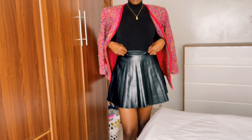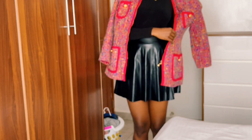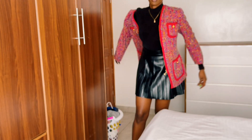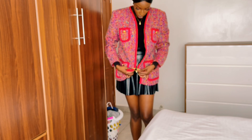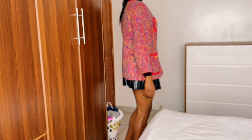They're thrifted, meaning they're all unique pieces. This top I'm wearing inside is a turtleneck — just a random buy from the streets. I paired it with a gold chain and some gold loops. I'm going for that 90s style, how our moms used to dress in the 80s — you know, the shoulder pads. The jacket is XL and I'm a size small but I wanted that oversized look. Let me stand up so you can see — I paired it with this leather skirt. With some heels and gold detailing, it's snatched.